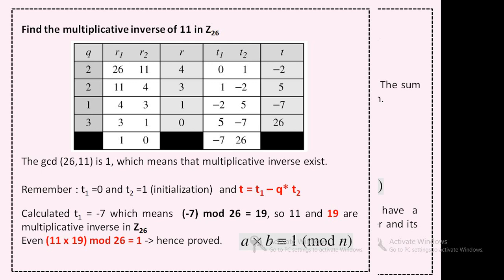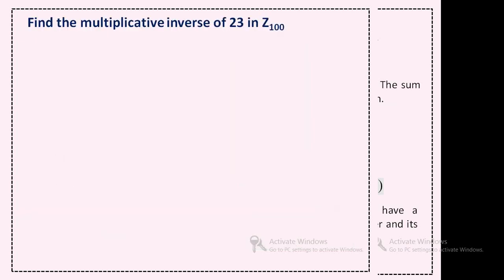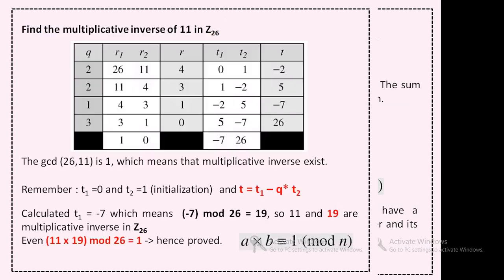Because at the initial stage when we discussed multiplicative inverse, remember at that time we only had Z26 because the alphabets were of 26 letters. But now, since we are discussing the multiplicative inverse in the context of discrete mathematics, the base will change. So now, as in our case, the base is 100. It can be anything for that matter. So that's why we are practicing the element 23 in Z100, which is similar to the one that we discussed in the last class. And find me the element B.